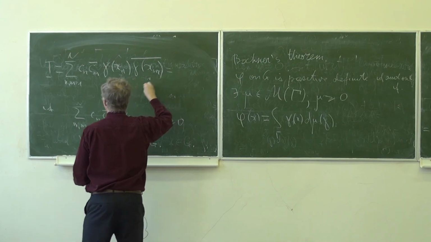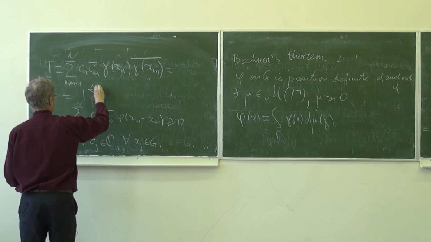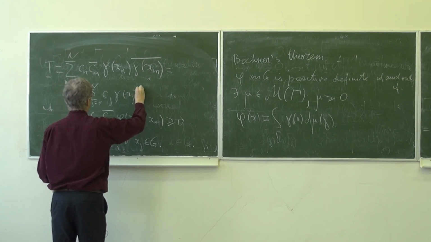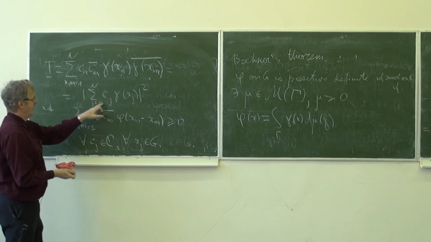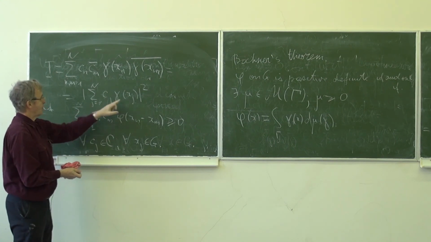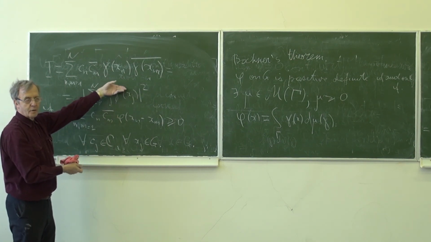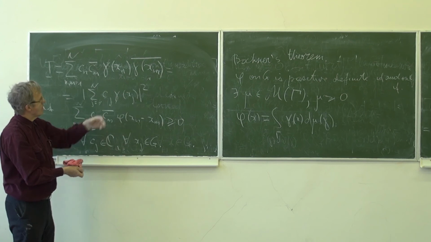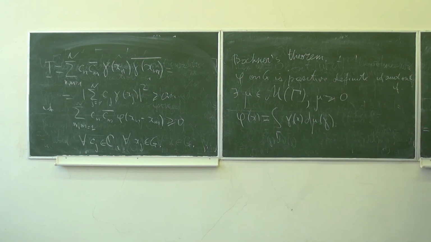and surely this is none other than the sum over j from 1 to n, cj gamma of xj, squared. Okay? When we write this square as the product of this thing times the complex conjugate of this thing, and then we make all multiplications, and we obtain precisely, when we expand, precisely this sum. Sure. So this is non-negative, and thus this thing is non-negative.